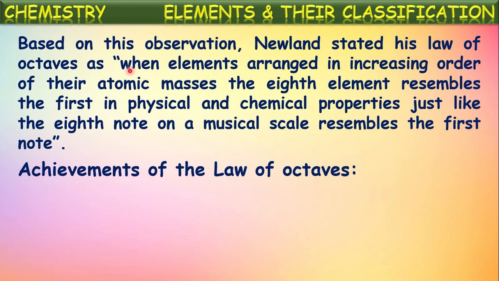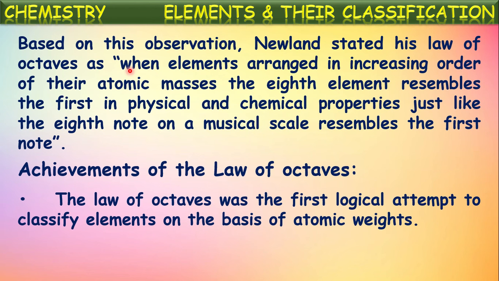So the achievements of this law of octaves are few here. The law of octaves was the first logical attempt to classify elements based upon the atomic weights. This is after arranging the elements in increasing order of the atomic weights. The logical attempt was done by Newland to classify the elements into octaves. So we can say this Newland's octaves classification was the first in attempting the classification of elements based upon the atomic weights.